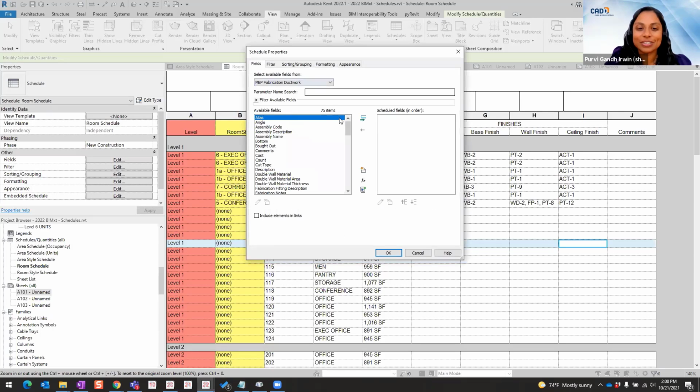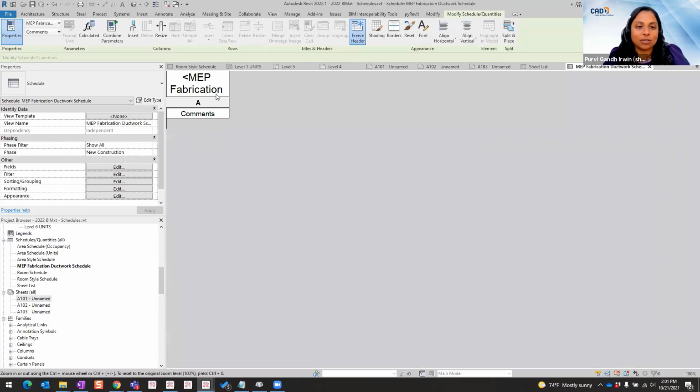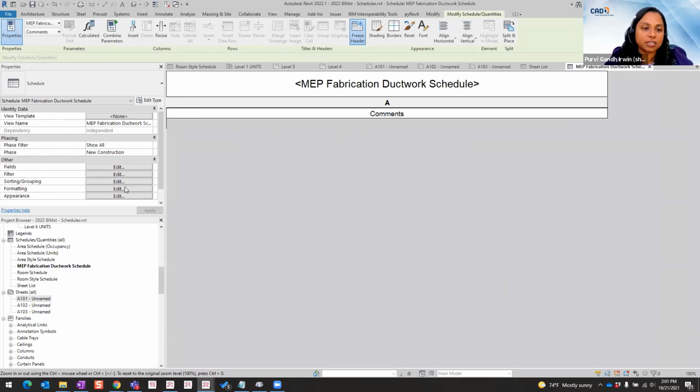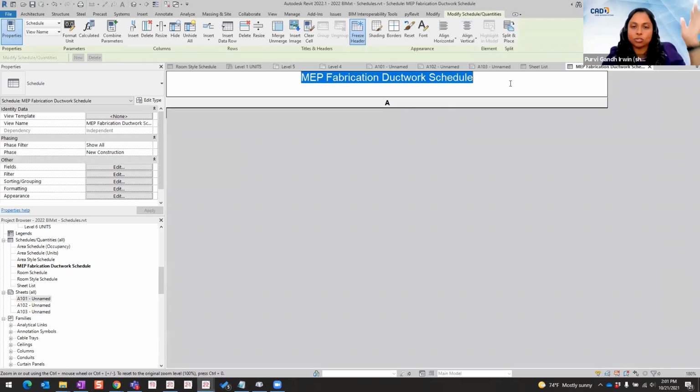Then you just pick the comments field, and you get a single-column schedule. You turn off the headers, and then you can type in whatever information you want and just make your little dumb chart.